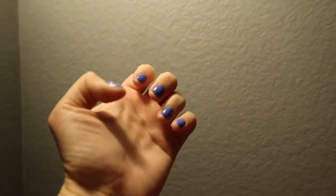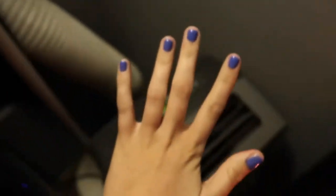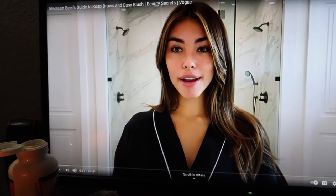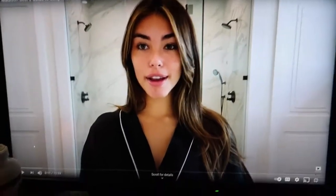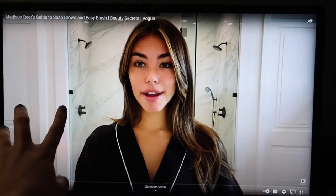Can you see how good my nails look? This is the color that I did — obviously it's the darker one. The lighting is terrible. They look like little grapes. I clicked on the Vogue Madison Beer video and when her face popped up I was not expecting to feel as insecure as I did. I can never relate, queen.